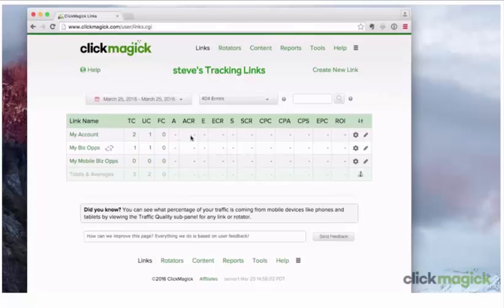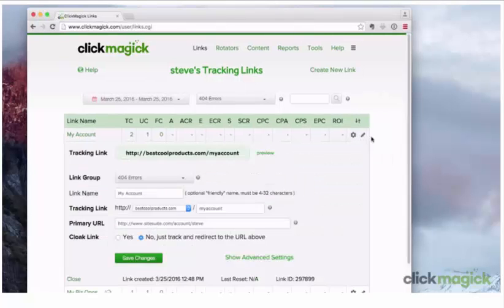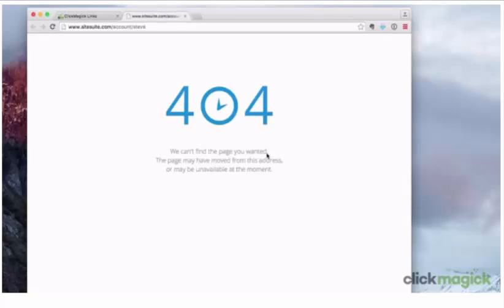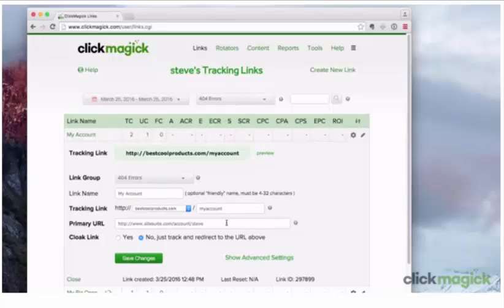So first we're going to take a simple link here. This is just a straight link. I'm going to go ahead and edit it. And we can see here that this is my link, and this is where it's going. Now for a simple link like this, I can click preview, and it will go ahead and pull up the page. And look, it says it's a 404. It's not found. So what that tells me is that this link is bad.